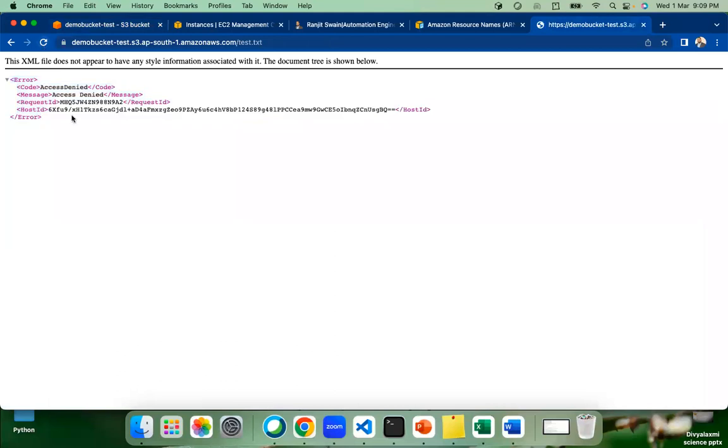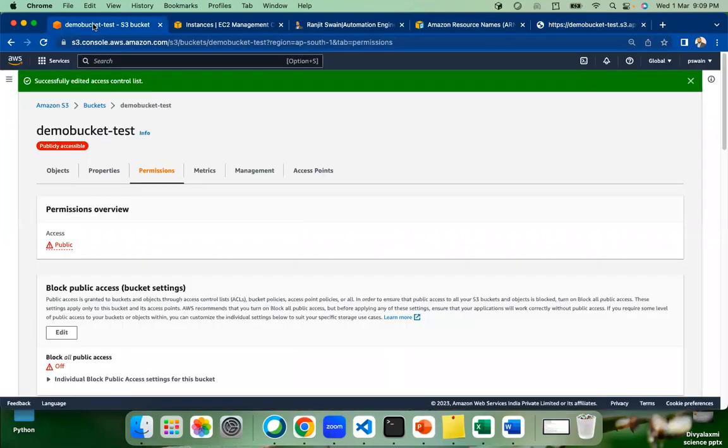Still access denied. Why? Can anybody tell? Only we have provided for the file. We are not giving permission for the bucket. You told it the vice versa. We gave the permissions now. Yeah, I had opened it to give to the file, but I gave it to the bucket here now.